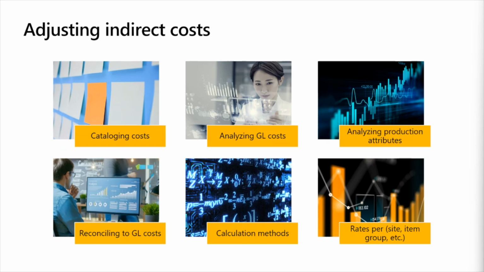For example, if you increase production rates or run longer shifts, your production indirect cost absorption may not align with the expenses in your general ledger. Likewise, if your rent increases or you give your workers a raise, for example, those costs will not automatically find their way into production costs.